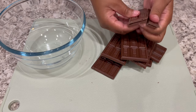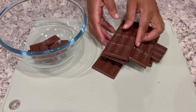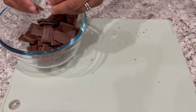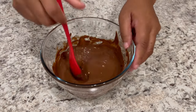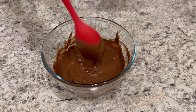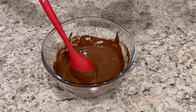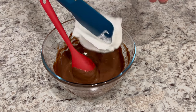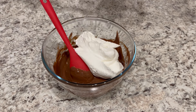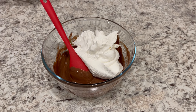Next, you're going to take your Hershey bars, break them up into even pieces, and place the pieces in a microwave-safe bowl. Microwave the chocolate in 30-second increments until it's nice and smooth. I ended up microwaving mine for one minute exactly and it looks perfect. Now I'm going to add in my Cool Whip. The recipe says to add the entire eight ounces, but after the cream cheese layer experience, I'm not quite sure I need that much, so I'm just going to add about half and give it a stir.